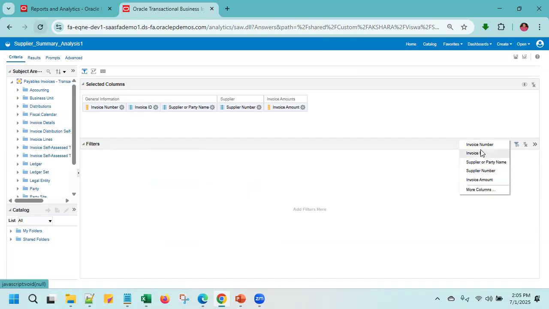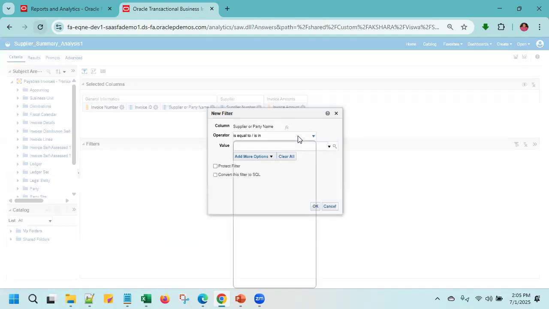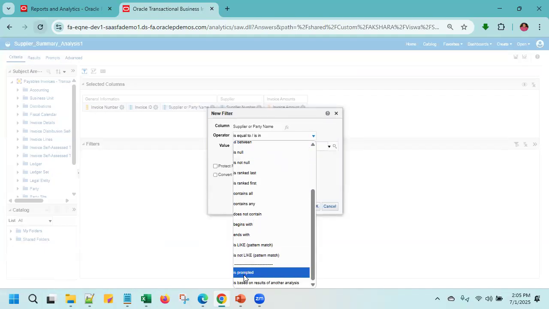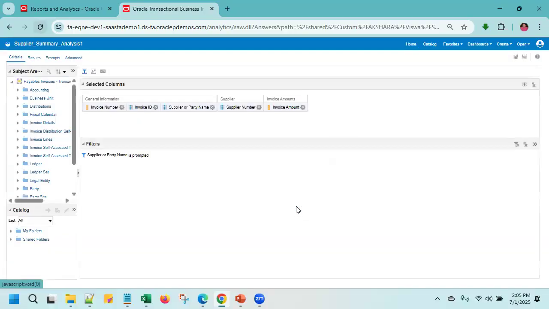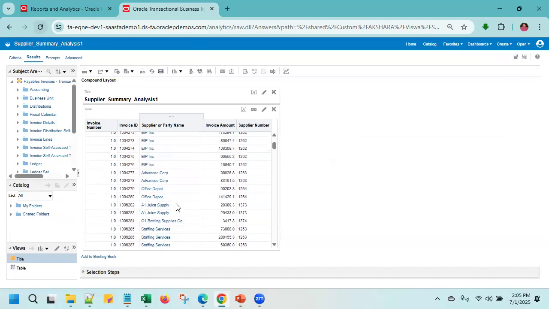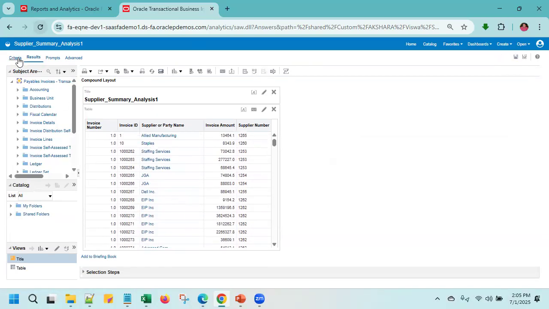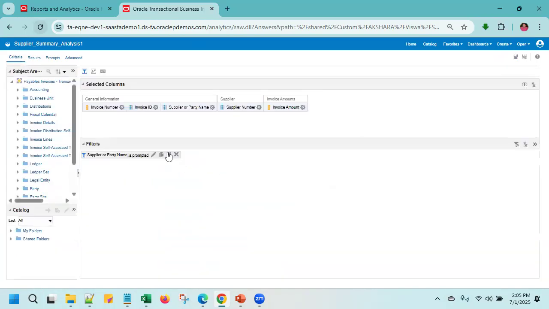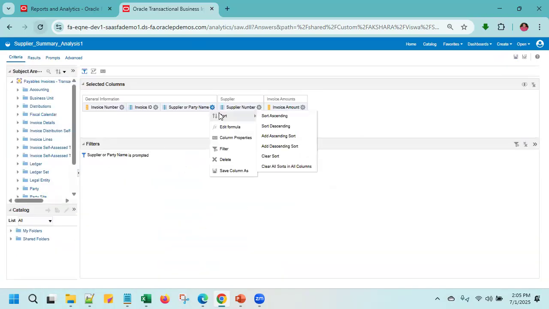For this one, party name is the filter. Now you can save this one. Next, you can add one more filter for this. Sort by ascending order.